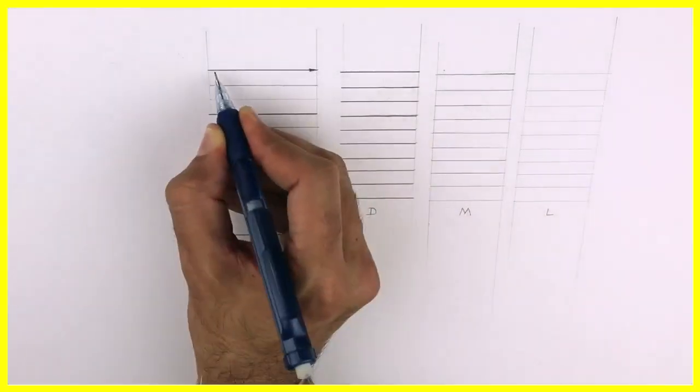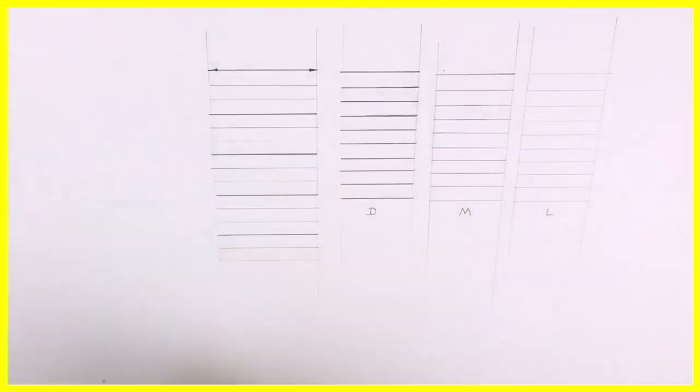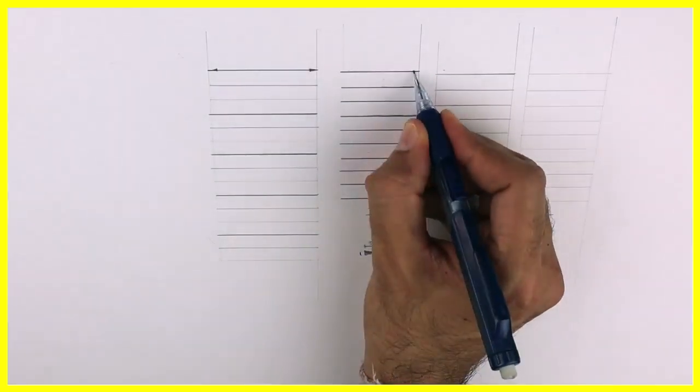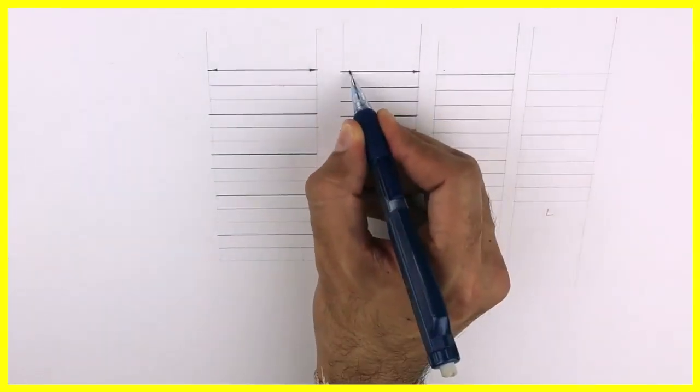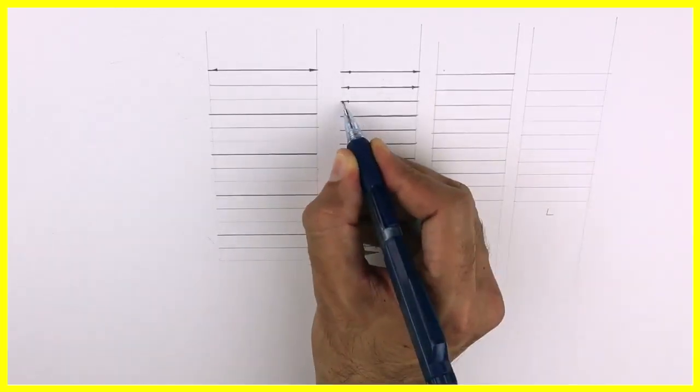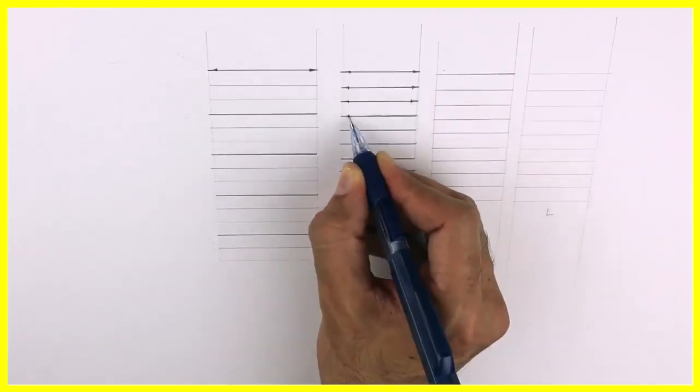So first I will draw this arrow. It's called 1 is to 3 ratio. Now what I mean by 1 is to 3, 1 is height and 3 is length. So it doesn't mean 2 is to 6 or 3 is to 9. It's only 1 is to 3. So you take 3 mm and 1 mm and try and draw this. It will be just two inclined lines.